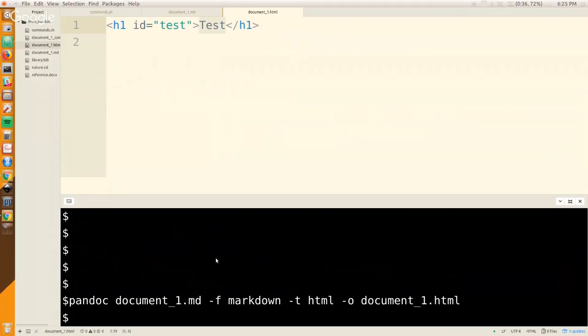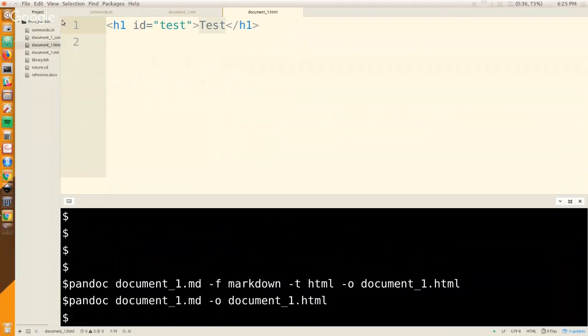So what we actually type, if I type pandoc document1.markdown, and I don't include this middle section of -f -t, and I just say -o, it can infer from the file extensions that it's going to go from Markdown to HTML. You don't actually need to put that in unless it's more complex file instructions that it's not usually used to, and it's not going to bring up any errors.